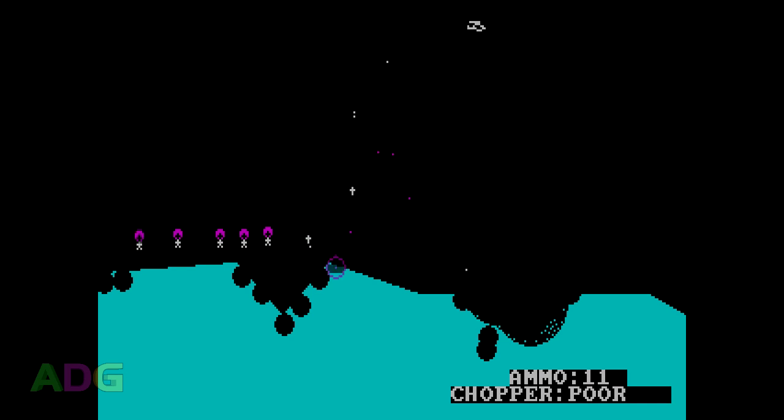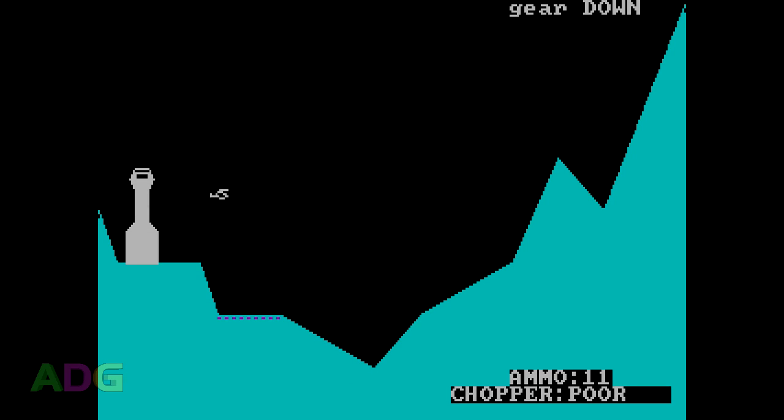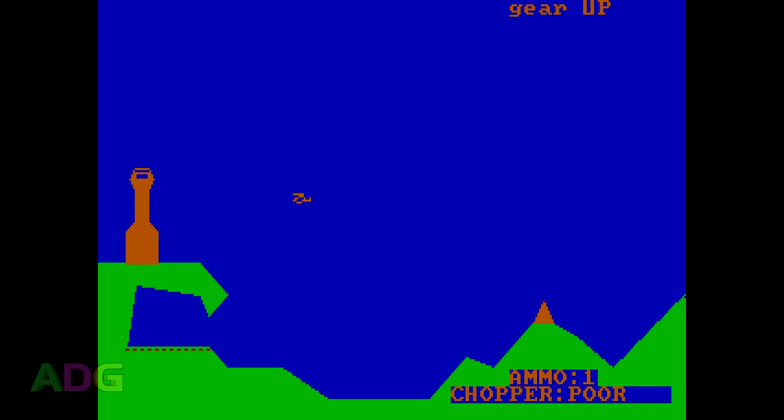Another thing with the controls too is that the mouse controls are fine for the chopper, but when you have to get out on foot, the mouse controls suddenly become terrible. You can toggle between mouse and keyboard controls easily enough, but having to do this every time you switch from chopper to foot to chopper again, it kind of gets a little ridiculous. One thing that's not quite as ridiculous is your landing gear.